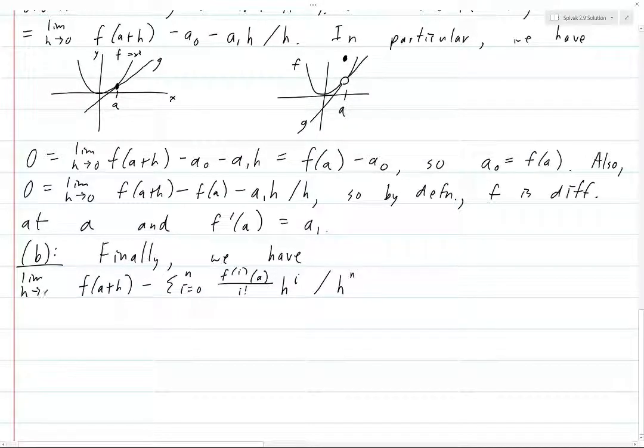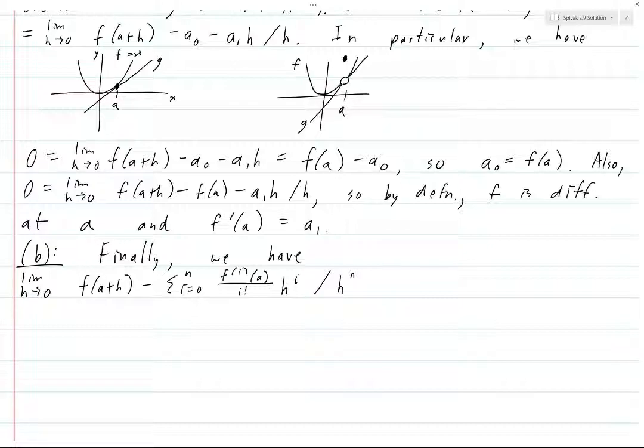And so you can take the derivative. And when you take the derivative, you'll end up with f prime of a plus h minus the sum, and the sum itself might change a little bit because the i equals 0 term drops out, so it's going to be the sum from i equals 1 to n of something over n times h to the power of n minus 1. And there, if you take h to 0, in the denominator you get 0 again. In the numerator, the f prime of a plus h will go to f prime of a.